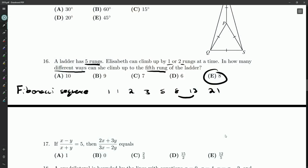So the Fibonacci sequence is a wonderful sequence. It pops up all the time in various contests, and it's something to really learn about. It's quite a fun sequence as well. I know a lot of you will probably have seen it, but for those of you where this is a brand new idea, this is something I would seriously recommend looking into, just like if you've never seen the Pythagorean theorem before, or Pythagorean triples, I would seriously recommend looking into those.